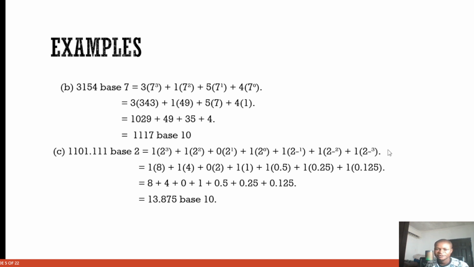This has been illustrated based on the respective powers. We have 2 raised to power 3, which gives us 8, 2 raised to power 2, which gives us 4. We have 2 raised to power 1, which returns 2. We have 2 raised to power 0, which is 1. We have this as well and this. So obviously we are going to have this one as 2 raised to power minus 1. And take note, all these powers can also be illustrated like this so that we don't get confused.